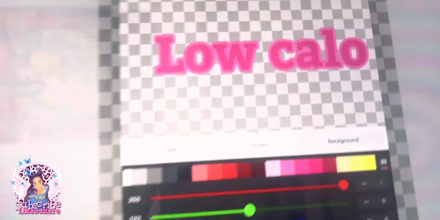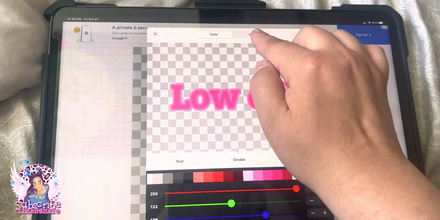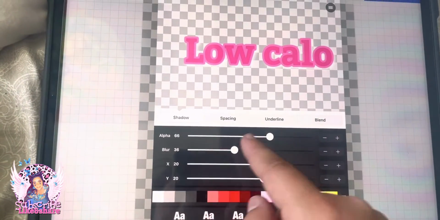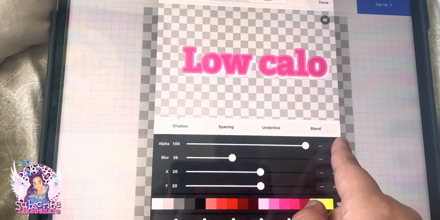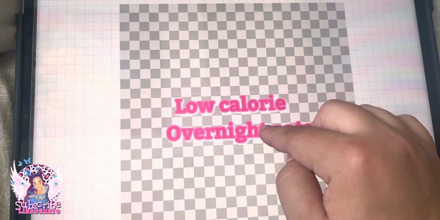And turn it up like that. So now it should look like that. And then you're going to go to style. I'm going to click on this white. And then I'm going to turn this up all the way. Done. Should look like that.